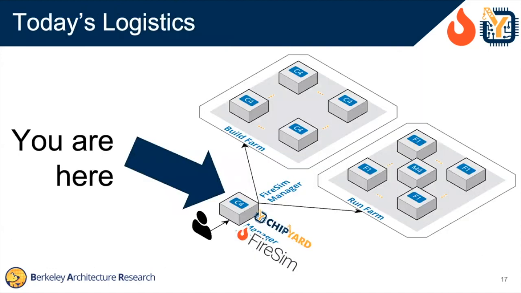Some quick logistics for today. The machine you're working on — the machine you just logged into — is called the FireSim Manager. It's a vanilla compute instance on EC2, and we'll refer to it as the manager for the rest of the day. You're going to do all of your work on this manager machine. In the background, when we do things like run simulations or run Vivado to build simulation bitstreams, all of that will automatically get farmed out to additional instances in the background — they get launched for you on the cloud. From your perspective, you'll just be working on this machine, and your simulations will magically run really fast on a group of FPGAs in the cloud.